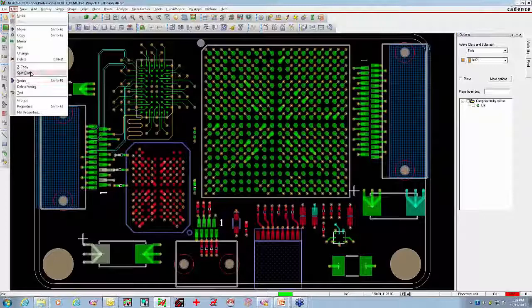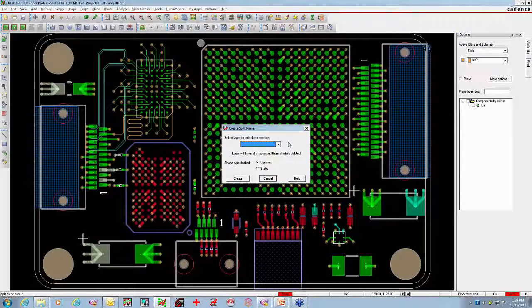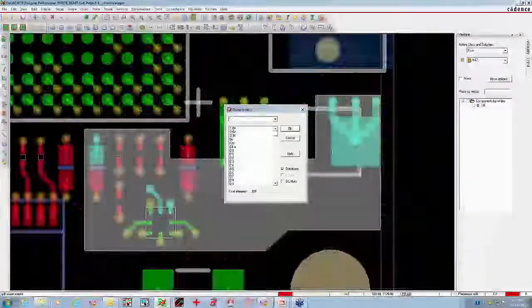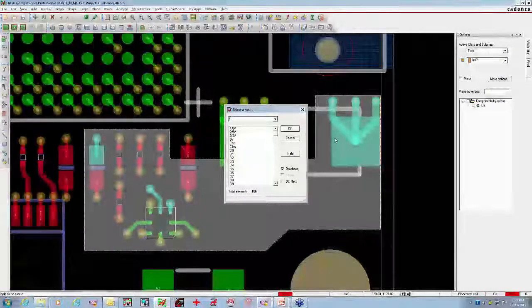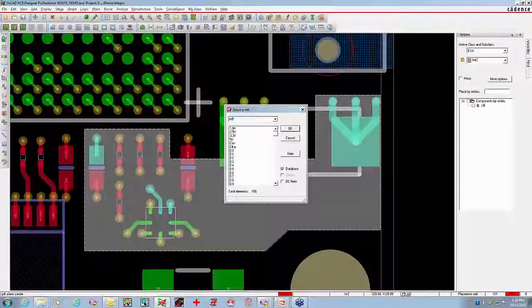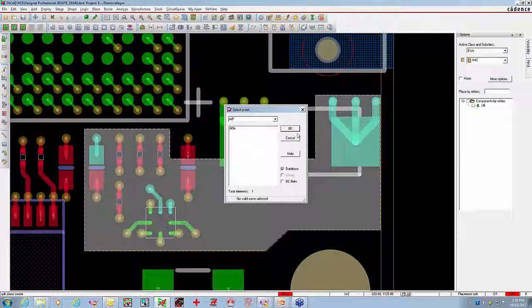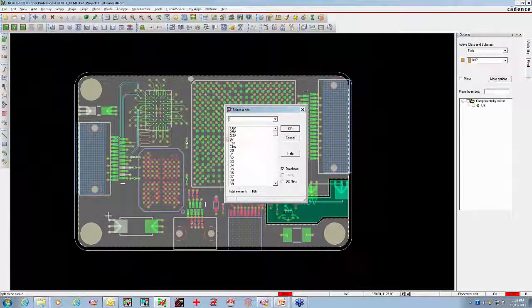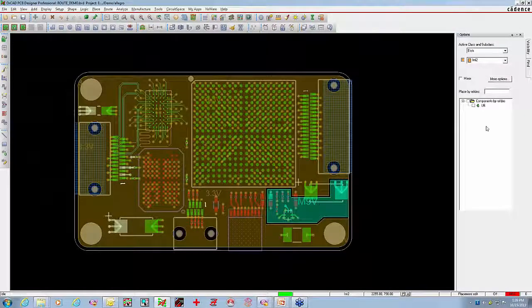So I'm going to do an edit, split plane, create, and I'm going to pick the layer that remains. In this case, it's my 3.3 volt layer, and I'm going to create dynamic copper pours now. So the first one is, and I have a split plane here, so I'm just going to use my net filter to filter out the ones that I don't want to sort through. And then I know that the rest of this plane layer goes to 3.3 volts.